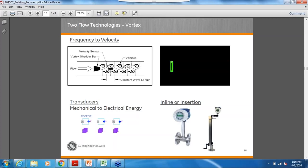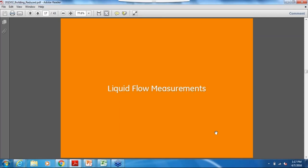So, all right. The next technology is Vortex. Quite simply, Vortex is also using a piezoelectric type of crystal or velocity sensor, but in this case, we're generating vortices by using a bluff body. So this concept's been around for probably 100 years, I guess. This is the constant wavelength. The greater velocity you see, the more vortices you pick up or distribute, and that's proportional, of course, to the flow rate. So we have a similar sort of arrangement here, inline, and we also have an insertion. So this actually goes into the pipe. Well, they both do, but the insertion is a little easier to put in service. We have retractable technology, so you can, in theory, do it without scheduling an outage.